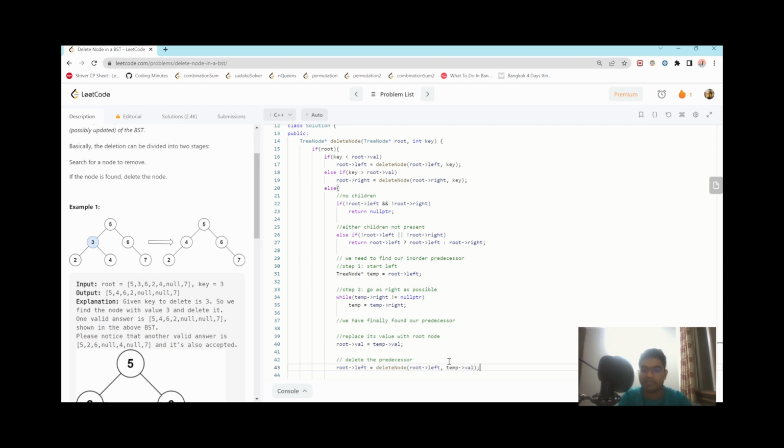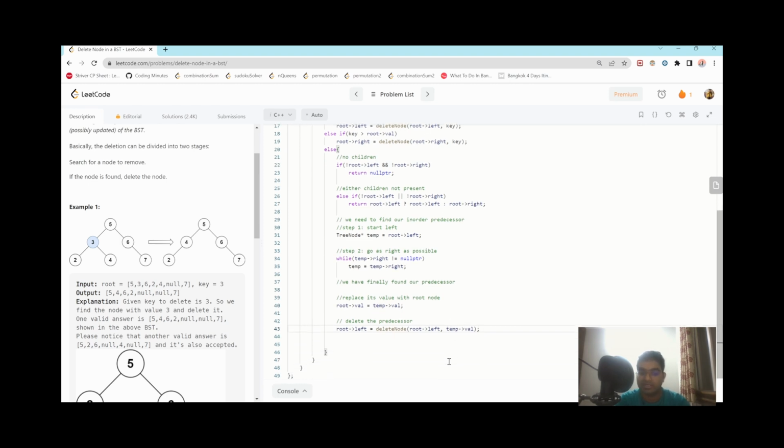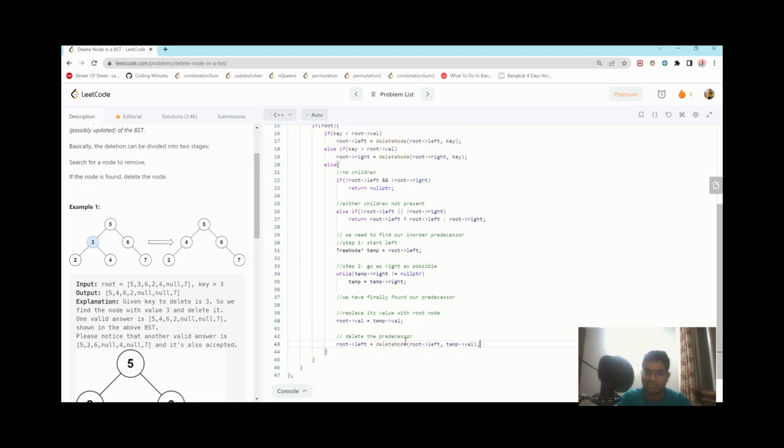What did I tell you in the explanation video? We'll go to the left tree now, and I told you that the last step is a recursive step. We'll go to the left tree and delete the value of the predecessor now. Our value of key is changed now. Our new key is the value of that predecessor. We want to delete that. Just refer to my explanation video and everything will be clear. Just return root now.